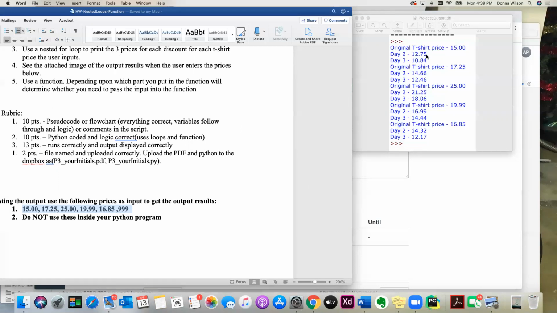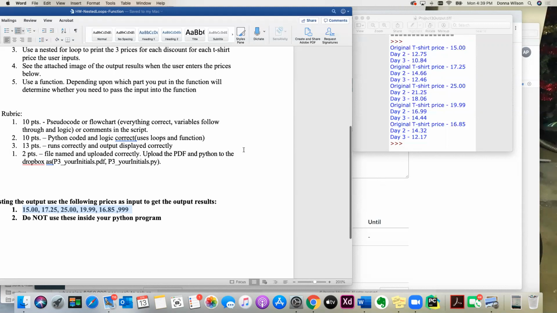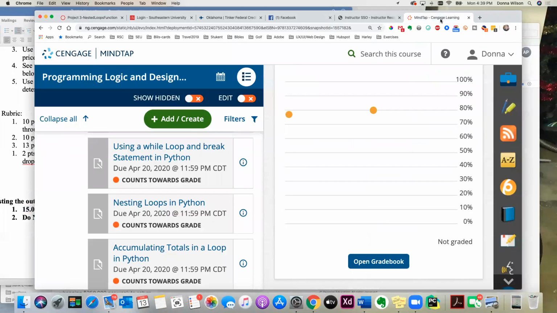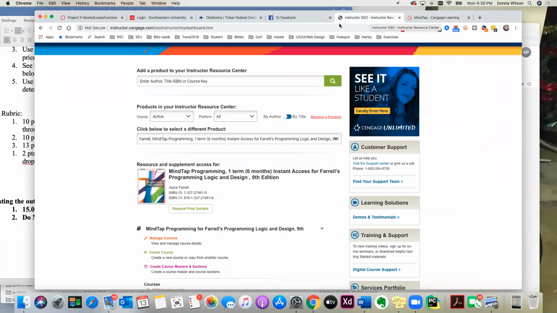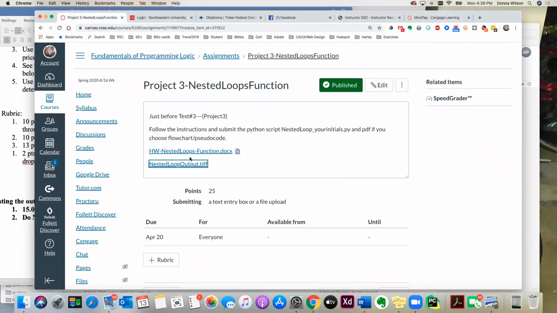So this will be in a for loop that goes through 3 times, right? Or two times, because you already have the original price. Then you've got to calculate the second and third day prices. So this particular problem, you can actually use 3 functions, because if you start like what I told you, those that we were looking at had declarations, and then they had like a getting started section.